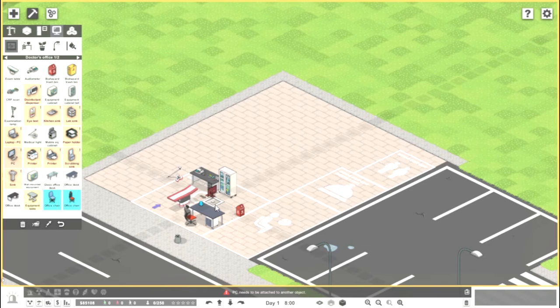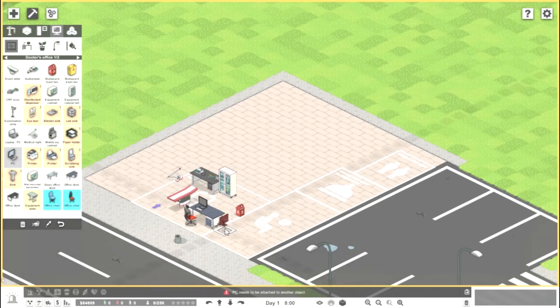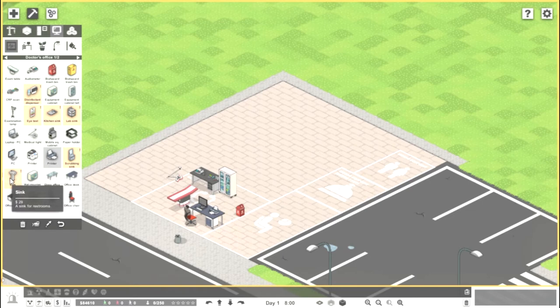See, the blue arrows appear, so it must be placed in here. And then all the staff in all the workrooms need a printer, just a printer. Not according to the number of people in there, but just one in all the workrooms. And so we choose the cheaper one. But it must attach to a wall, so we build a wall first.